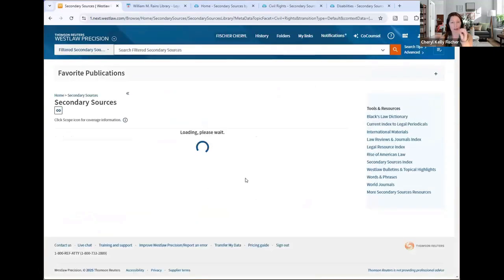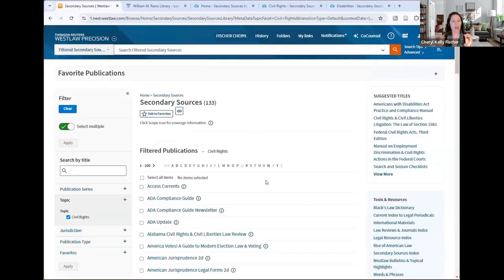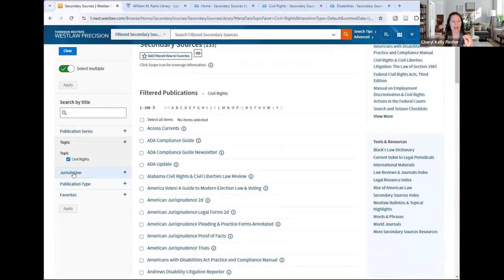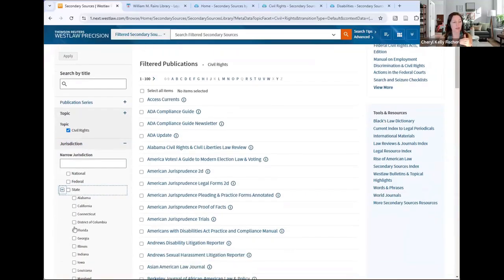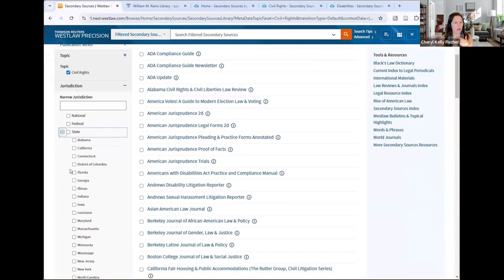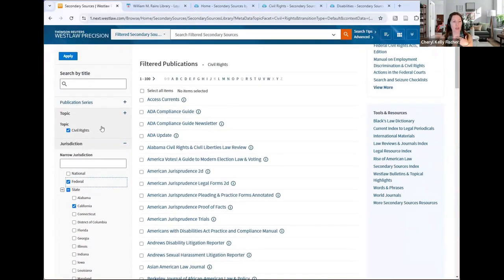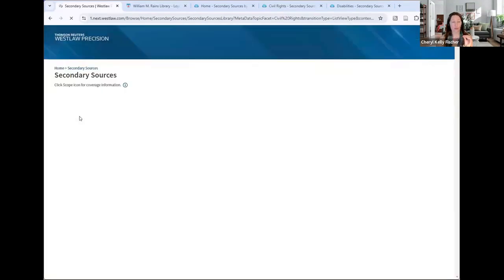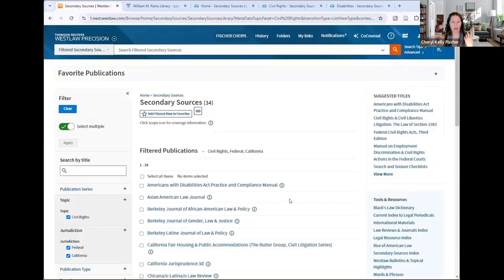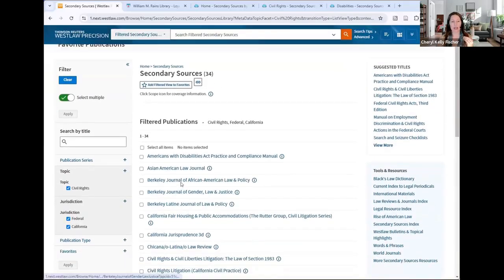So I want to show you the different ways that you can narrow these down. So the first way to narrow it down is to get the jurisdiction correct. So I don't want Alabama, for example. So I'm going to filter that out by selecting just California and federal. So now I'm going to apply those two filters. But I still see some things I don't want. I see law reviews. Do we use those in this class? We do not.